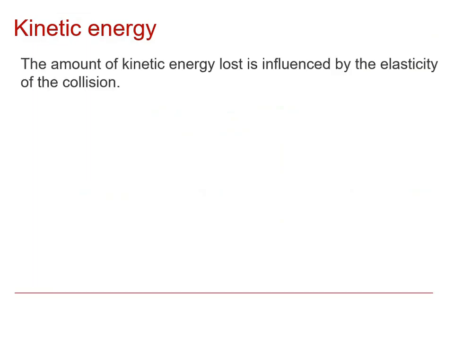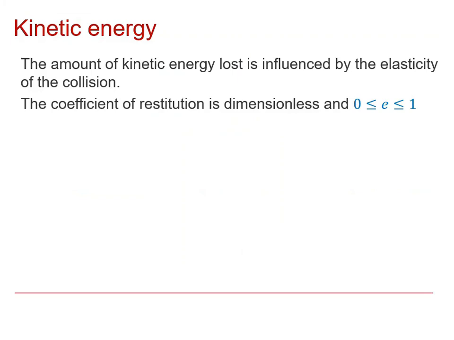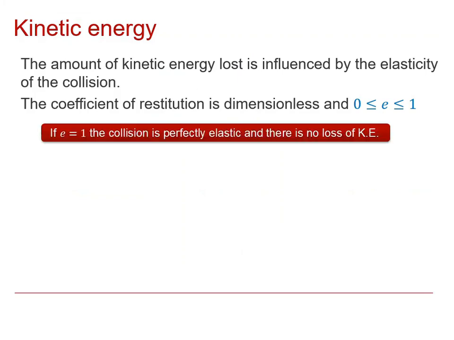Well, if we're talking about kinetic energy, we will directly be involved in calculations which implicate the elasticity of the collision. What do we know about elasticity? The coefficient of restitution, applied using Newton's restitution law, lies between 0 and 1. If E equals 0 and we were cricketers, we'd describe the wall as a pretty limp affair. It doesn't give any life back. On the other hand, if E equals 1, that will be a perfectly elastic collision, and in that case there will be no loss of kinetic energy.